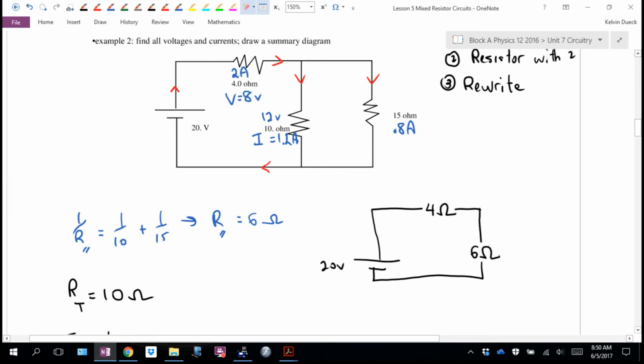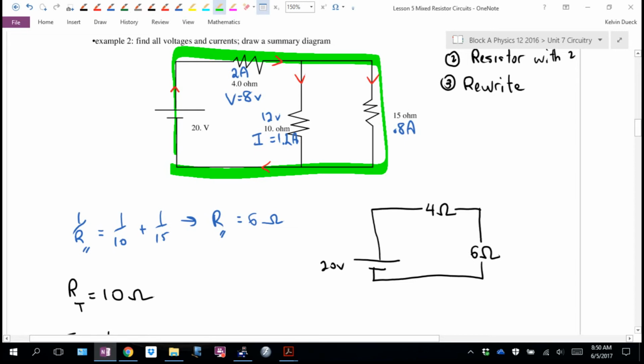Go ahead. I'm pretty sure the answer is going to be 12 volts. Can I tell you why without doing that? I skied instead. I said, you know what? That path also gets me to the ground. And you just told me I lost 8 right there, leaving how much? And if I go through here, I better lose those 12 volts going through there as well.